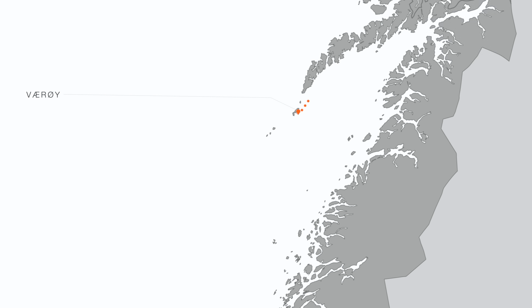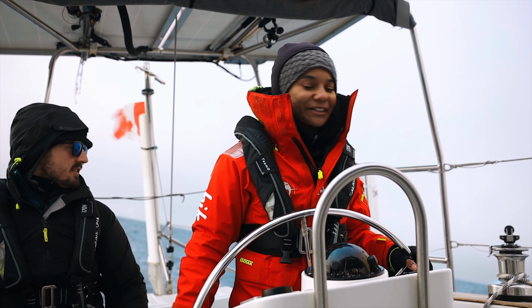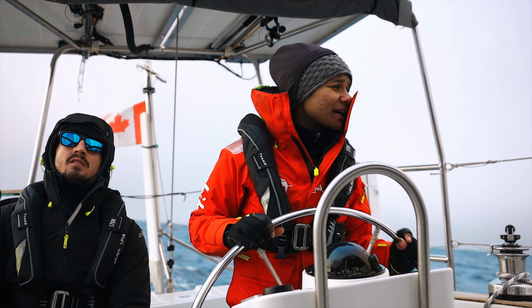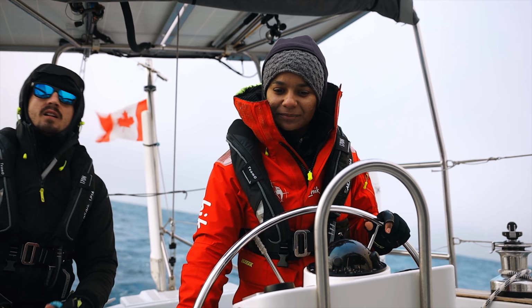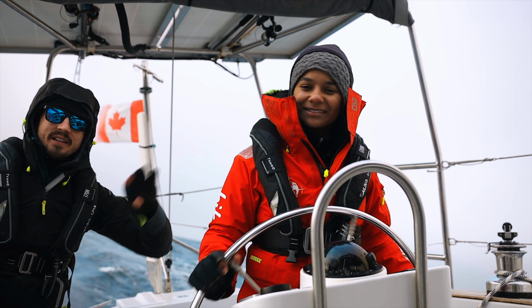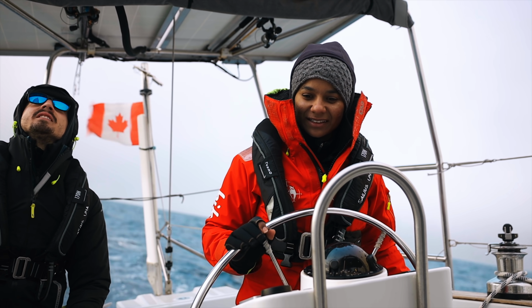So we're about 5 miles away from Reina now. In the rain? In the rain. Yeah, we're sailing to Reina in the rain. Go figure. And looks like we're gonna arrive in the rain. But the wind right around the coast is funneling in all sorts of ways, so every little mountain and cliff and fjord has different gusts coming down it, so we're having to helm and trim pretty aggressively to stay on course.